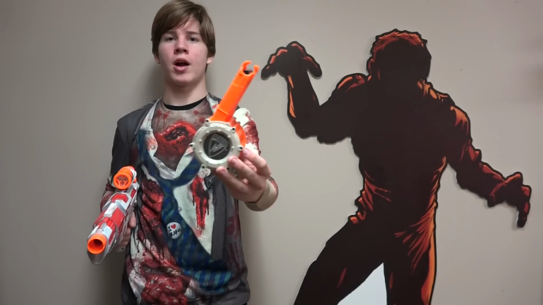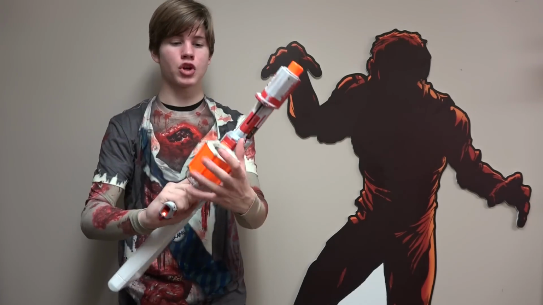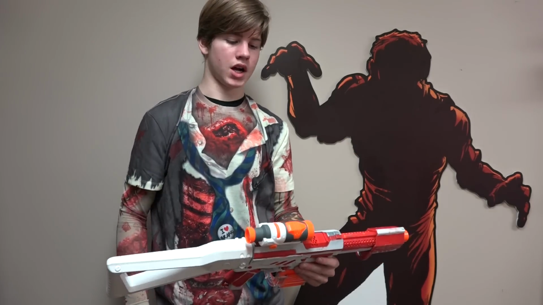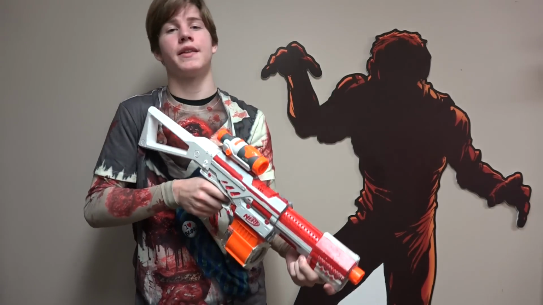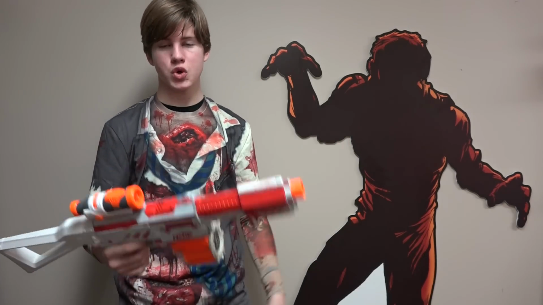If you want, I also like this drum, and this is the one that originally comes with the normal N-Strike Alpha Trooper. It's a 20 dart drum. It's my favorite drum that Nerf makes because it's so small, and I really like that as well. The worker stock, though, is really awesome. This scope just looks pretty cool. No one actually uses a scope, but if you want, it's there. But yeah, slam fire, single fire, accurate, powerful. It can be pretty small, it can be huge. That's why I like this blaster.